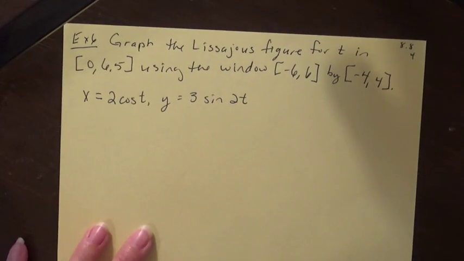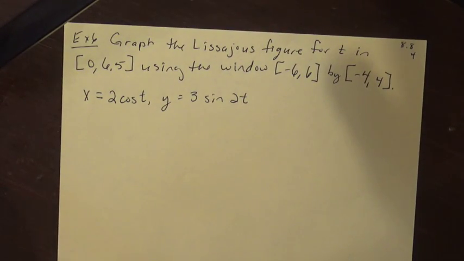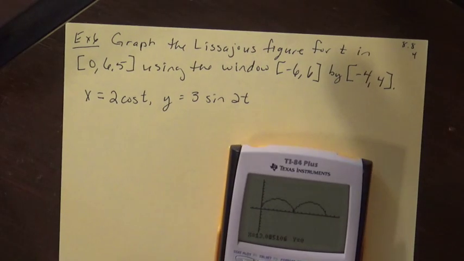Okay, example 6 asks us to graph a Lissajous figure. I never heard of that before, but according to our textbook, these figures occur in electronics and may be used to find the frequency of an unknown voltage. And the textbook gives you a picture of what they typically look like. It just looks like a scribble that happens to have symmetry. To me, that's what it looks like. But for us, we're going to graph this, and we're going to use the calculator to help us again.